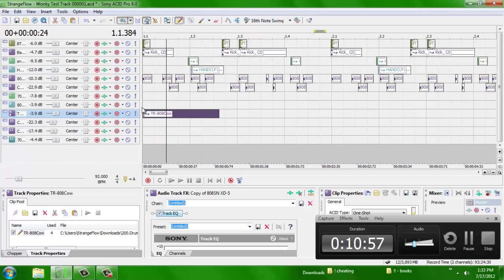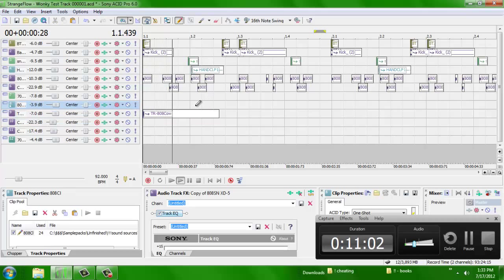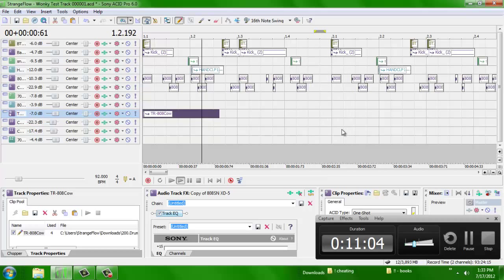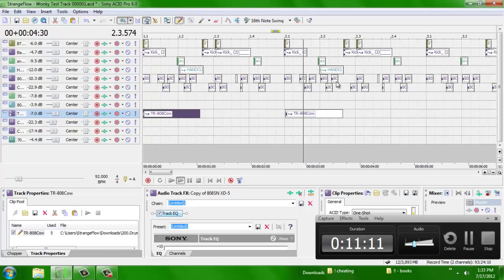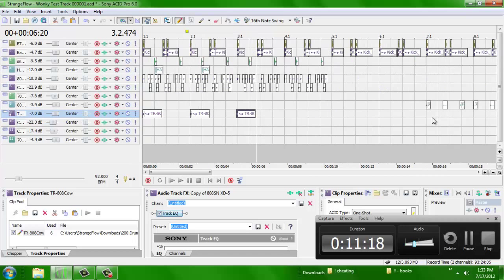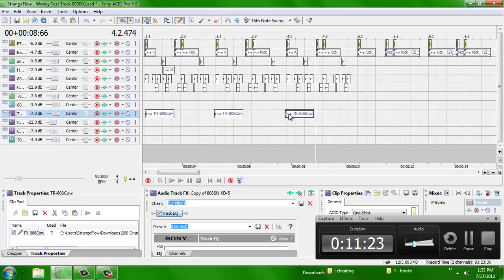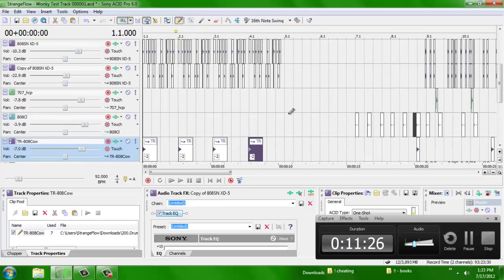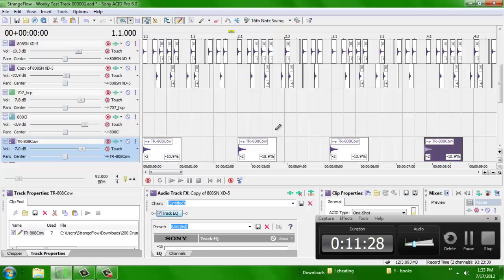So maybe sprinkle it on there, make it a little lower in volume. Yeah, just here and there. It doesn't have to be on every note. You don't want to overuse that sound because it's just the best sound in the world. It'd be a damn shame to overuse something so pure and majestic.